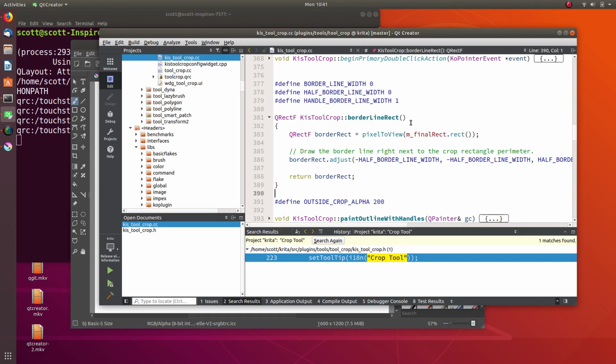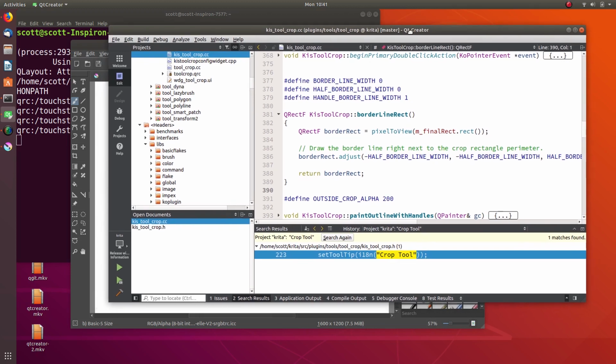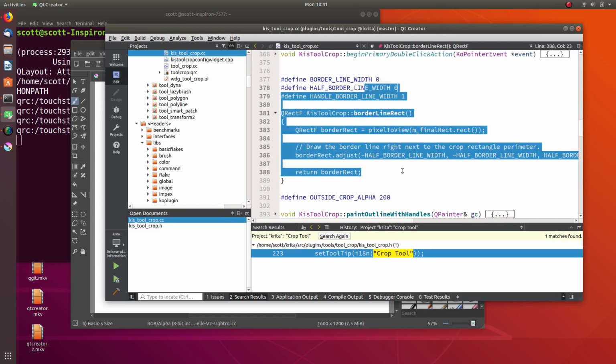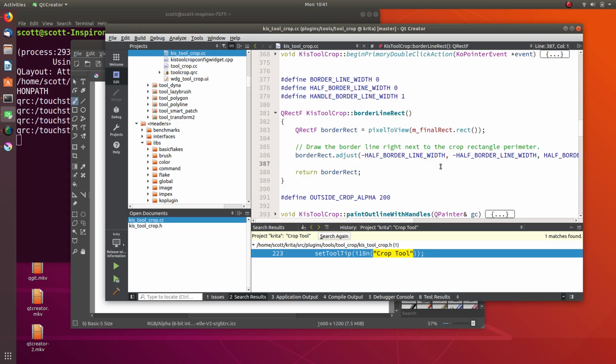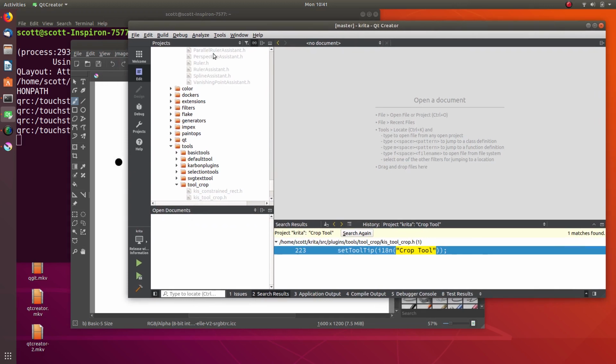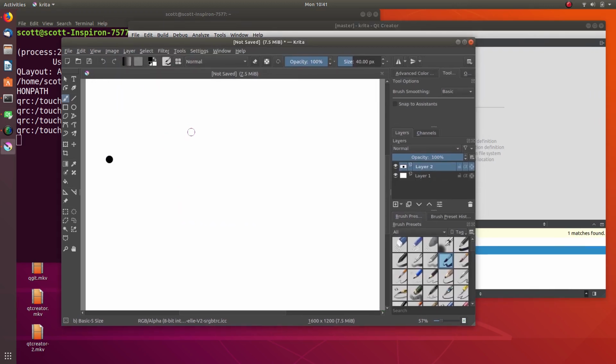The other thing you might want to change is user interface stuff. The user interface things are generally not done in code. Sometimes the user interface is generated in code, but for a lot of the advanced layouts, it's actually done in its own UI file.